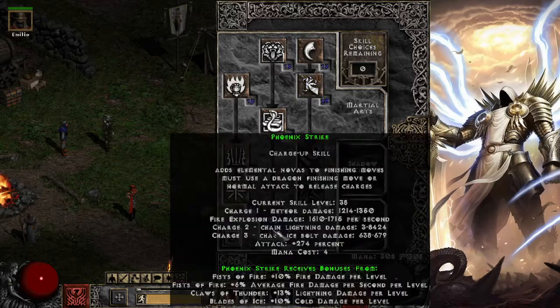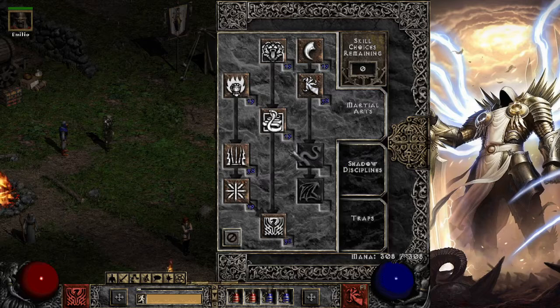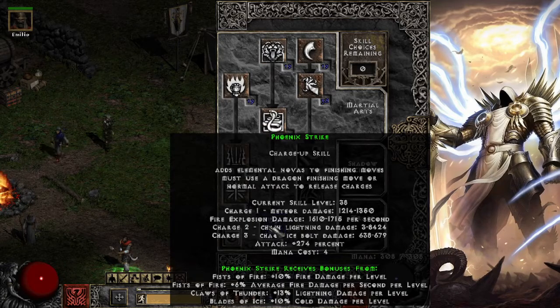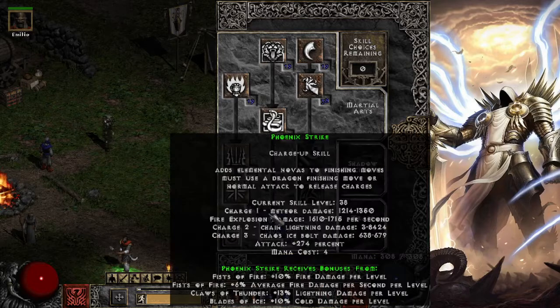So we basically will charge up 2 times with Phoenix Strike, and then we'll hit Dragon Claw, or we'll charge up 3 times and Dragon Claw to freeze enemies. But then we have a bunch of points in the Claws of Thunder. That's because it gives us added lightning damage for our Phoenix Strike. So that's why we pump up Claws of Thunder.